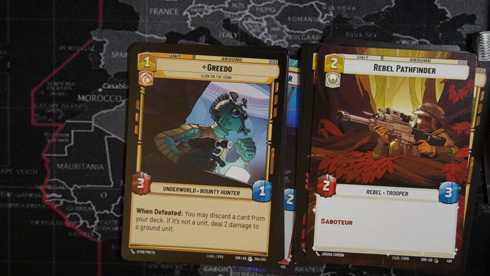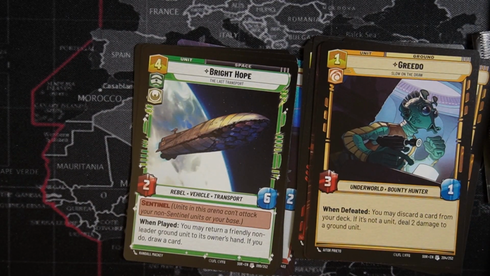Greedo, he did not shoot first. 1, and Cunning, he's a 3/1 Underworld Bounty Hunter. When defeated, you may discard a card from your deck. If it's not a unit, you deal 2 damage to a ground unit. So kind of 2 for 1 sometimes.